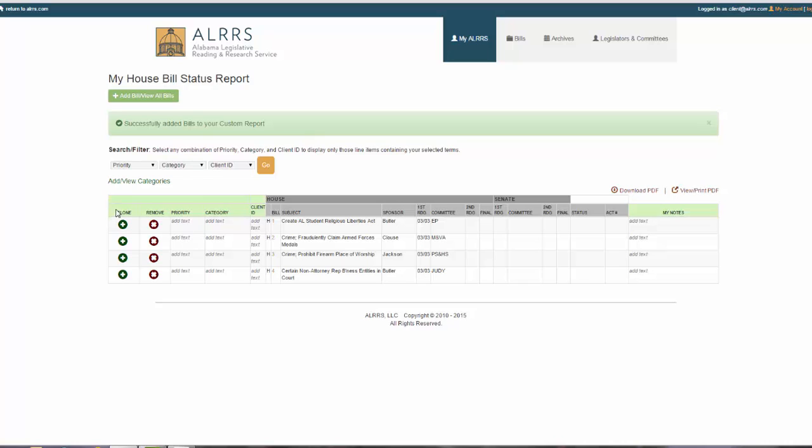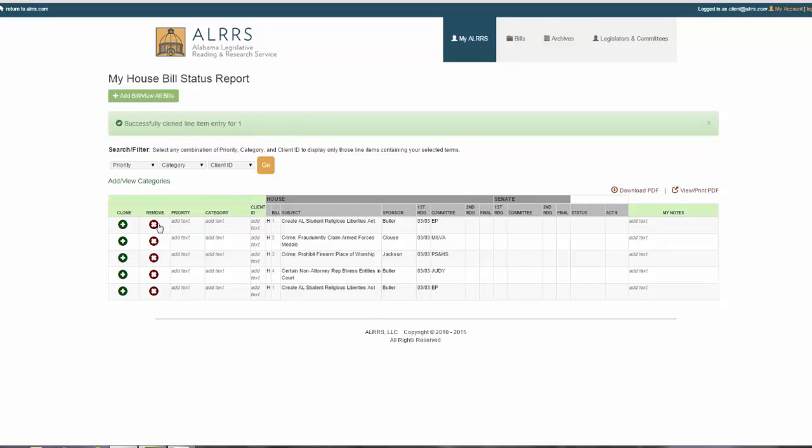Before we go too much further, we'll go across the column headers just so everybody knows exactly what we're talking about. You'll have the clone column here at the very far left. You can literally clone a bill, meaning if you've got House Bill 1 and you click the plus button, it'll create two House Bill 1s. You can put those in numeric order just by hitting the bill column, and it'll put it in 1, 1, 2, 3, 4.